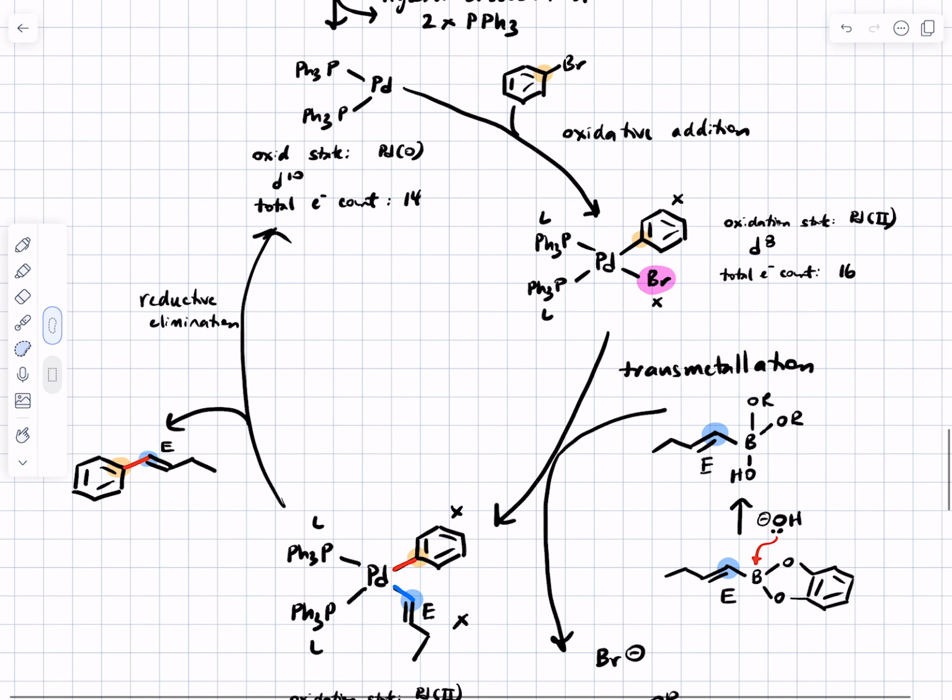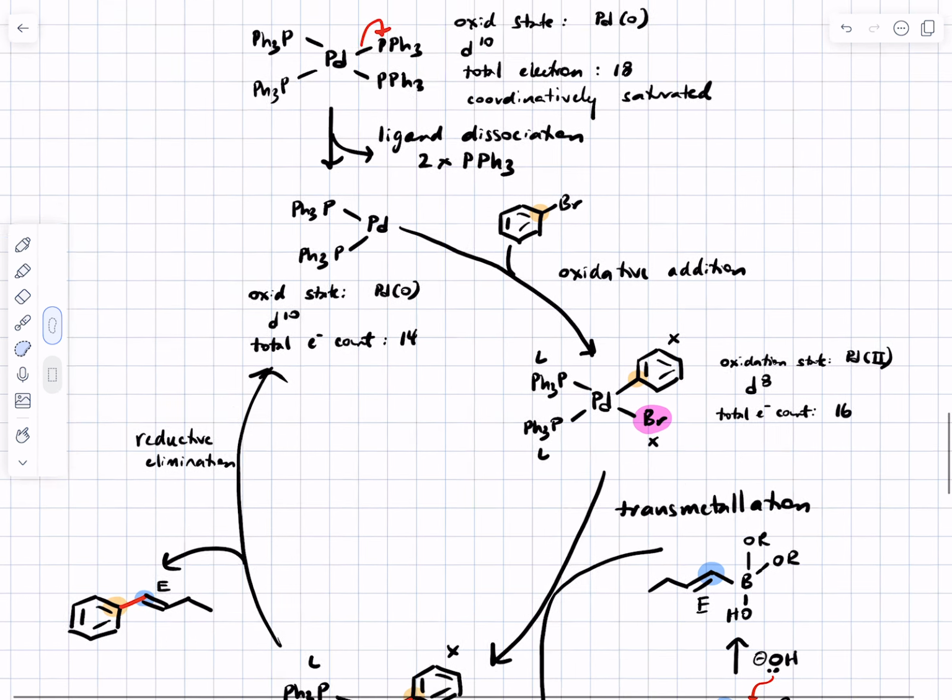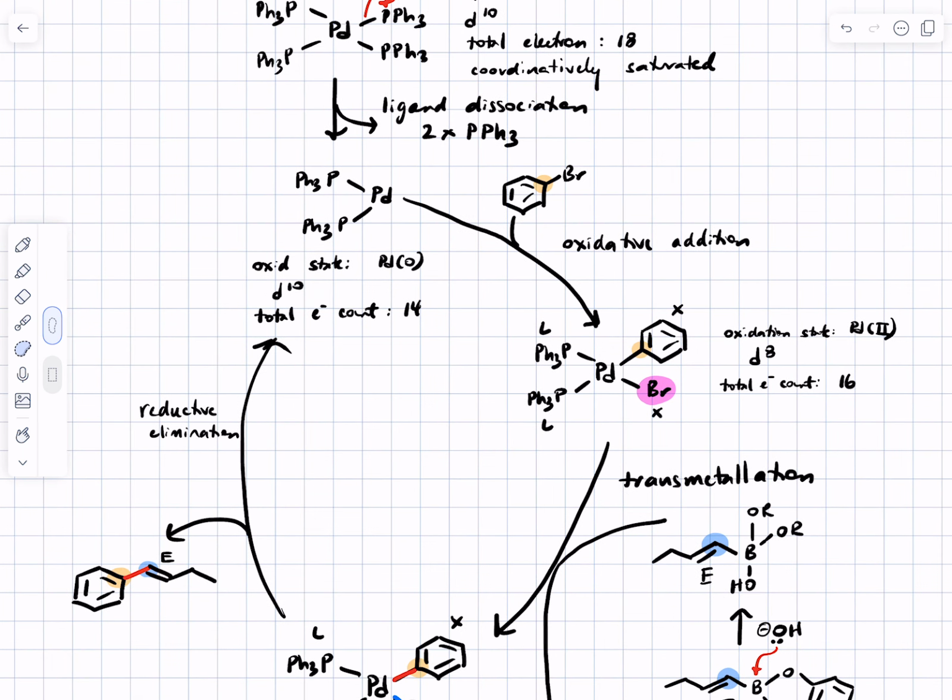You can tell that this is a reductive elimination step because after it occurs, we're back to palladium 0 with a d electron count of 10, and a total electron count of 14. And so at this point, we're ready to continue onward. And this process occurs through these three alternating steps: oxidative addition, transmetallation, and reductive elimination, again and again and again and again.